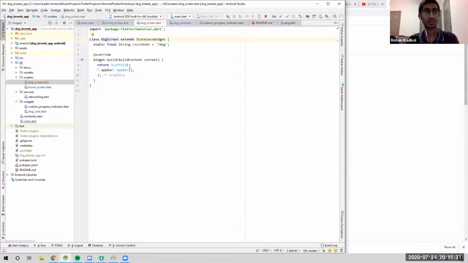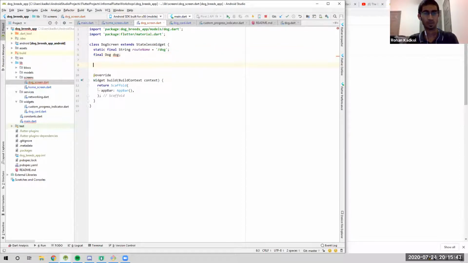So let us fix that. So a dog screen will actually have this route name, but here it'll have a final dog. Let us import this here. Now it's final. Let's add a constructor that will take in a dog, and now the dart should work.